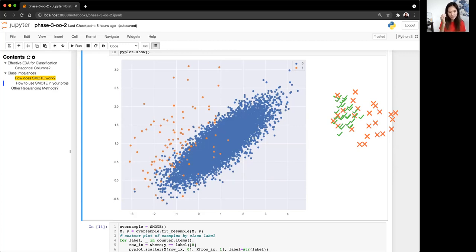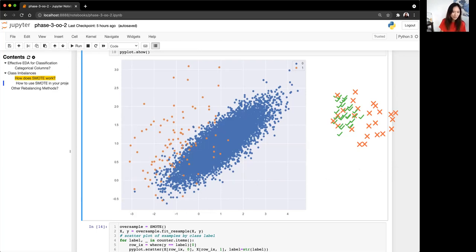Maybe it will because you're giving more weight to those specific data points, and some models might be able to pick up on that. But again, you're not really increasing the separability of your data. So do take note, don't expect SMOTE to be a godsend to your imbalanced data. It doesn't always work because it does depend on the initial separability of your data. So that's something to keep in mind. I do think the separability of data, especially for a classification problem, is an important concept to start to think about. But cool. So that's how SMOTE works.